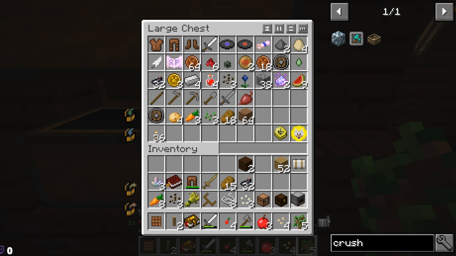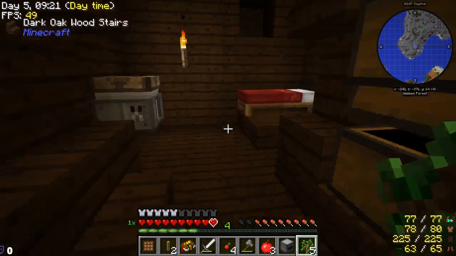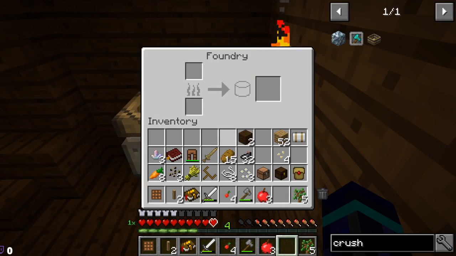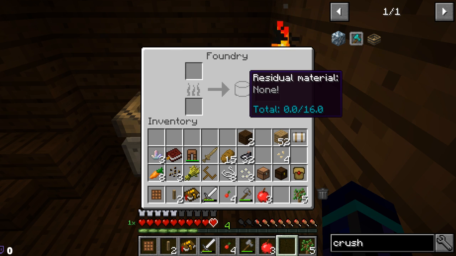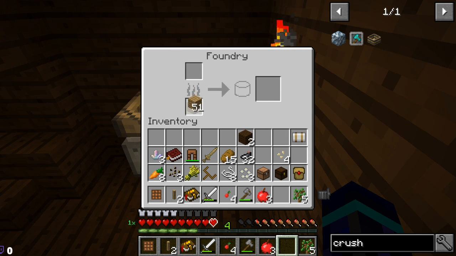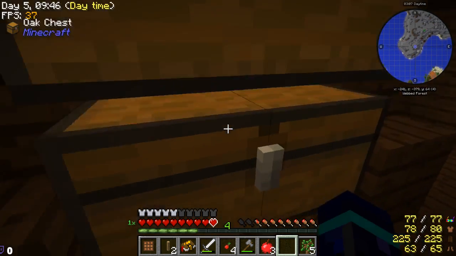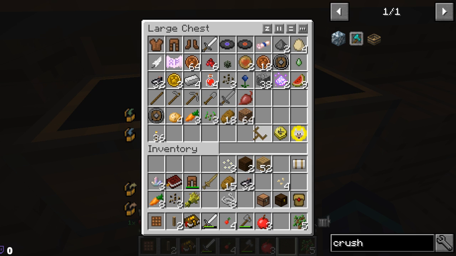My foundry. Oh, right, that's the last thing I made. And I don't know what the foundry is for. Residual material, none. What can I toss in here? I don't know. Alright, we'll just leave that where it is. Wooden chest transporter. That's always a good thing to get rid of. Elven sword. Some wheat. Spellbook, which I don't know how to use.